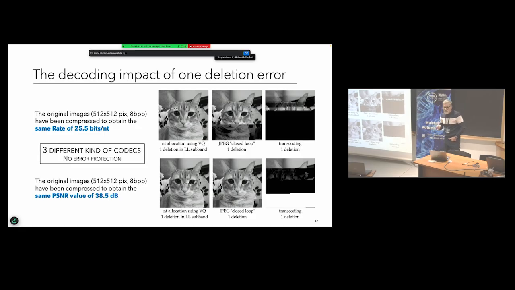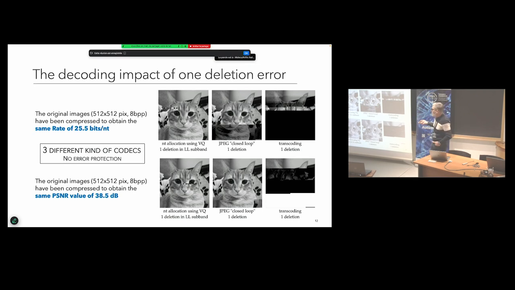So you are losing everything after the deletion. And then for these two algorithms, it's a closed loop algorithm. Instead of encoding in binary and then converting into quaternary, we encode directly in quaternary. It's a JPEG algorithm, and we change the binary encoder in the JPEG algorithm to a quaternary encoder, and we have this kind of errors in the image. And finally, here it's a specific algorithm where we are using fixed length code and not variable length code, as in the case of these two algorithms, but this is only fixed length code using vector quantization.